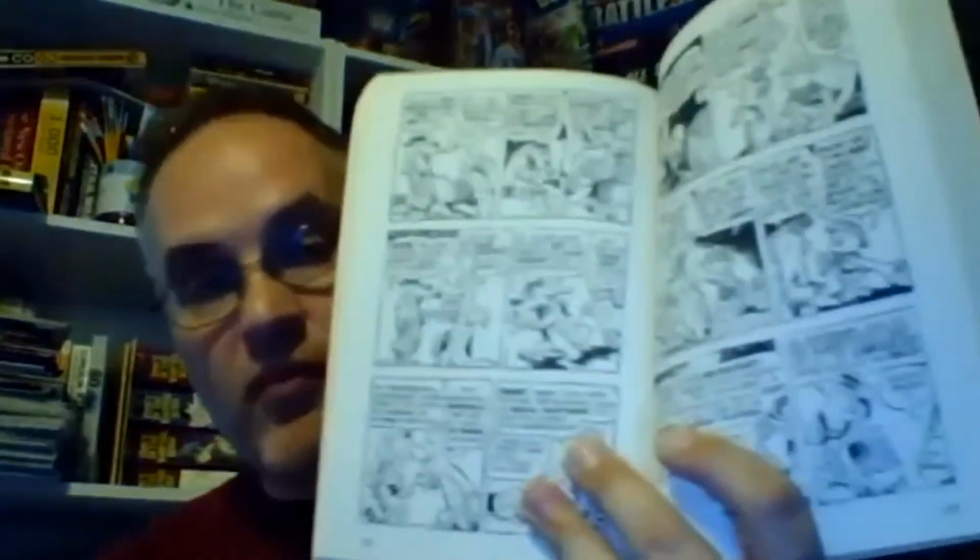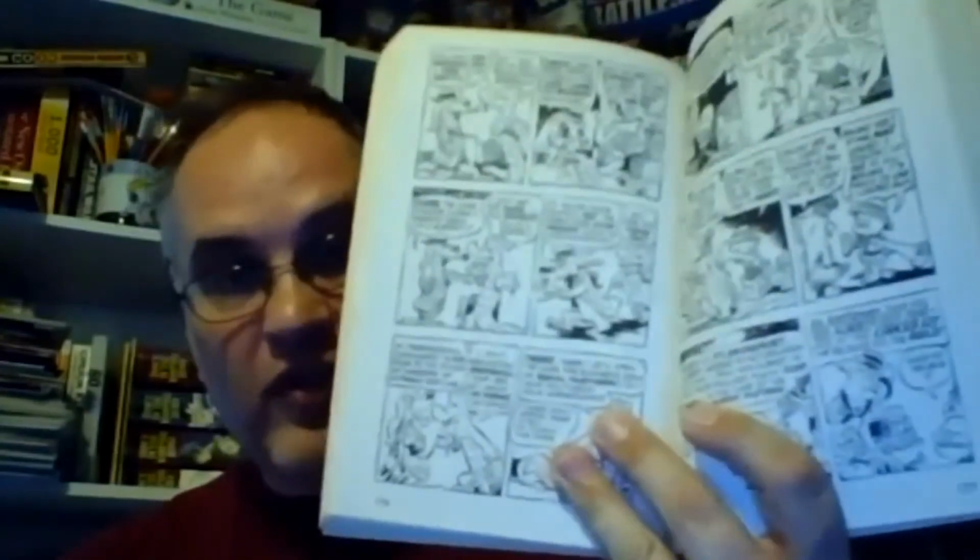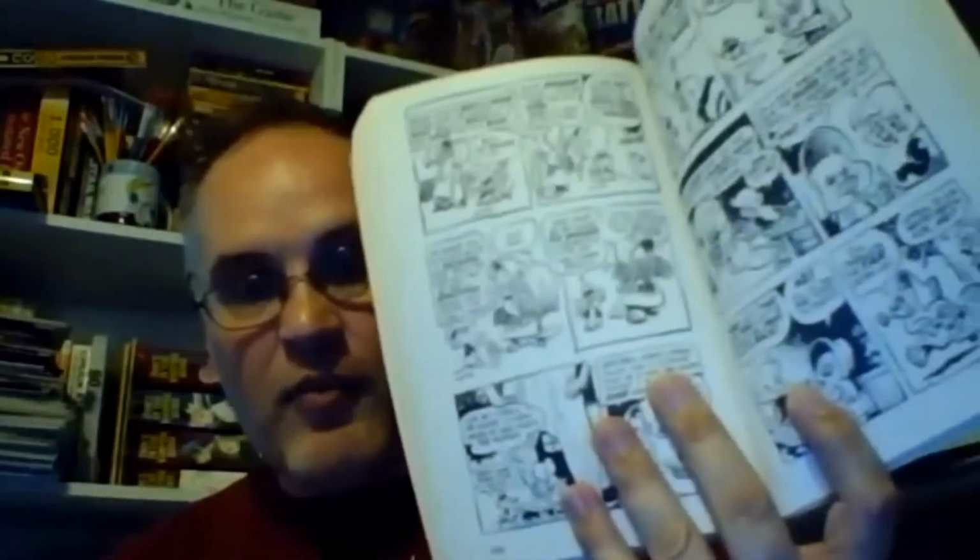Now, if you listen to Wizards, I know they loved Bone when they read that. Absolutely. When Bone was big, everyone said, oh, it's Pogo for a new generation. And it is. And these are so good. Absolutely gorgeous art in it, collected. They wouldn't have called them graphic novels at all. It was probably just comics for kids or something like that. But honestly, I think Pogo was ahead of its time.